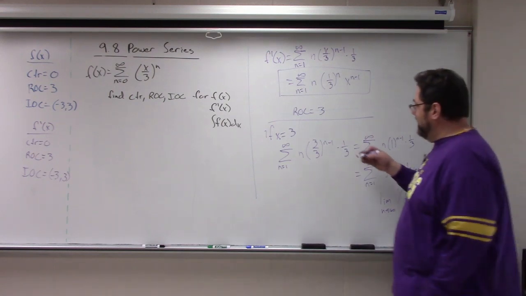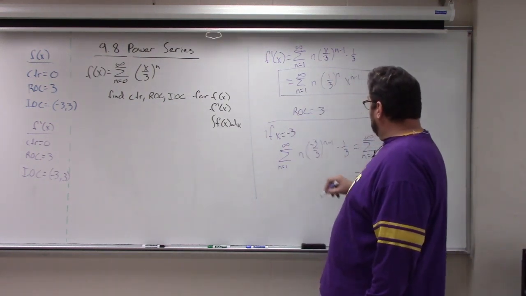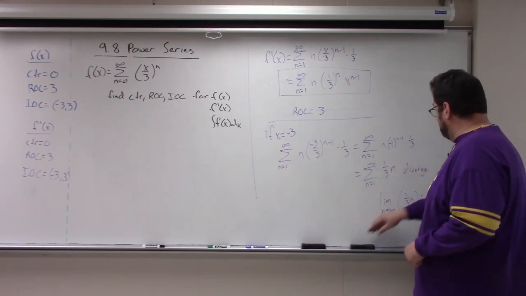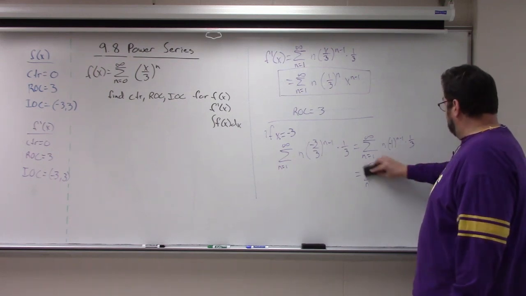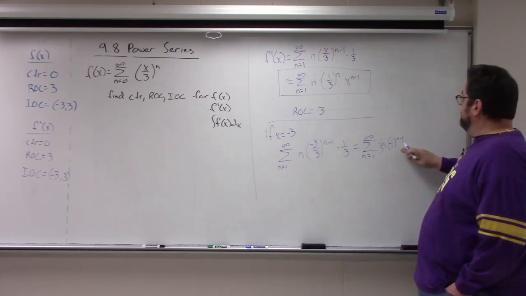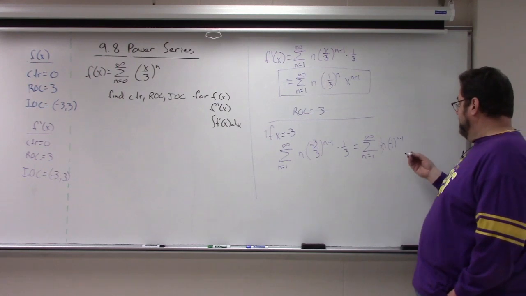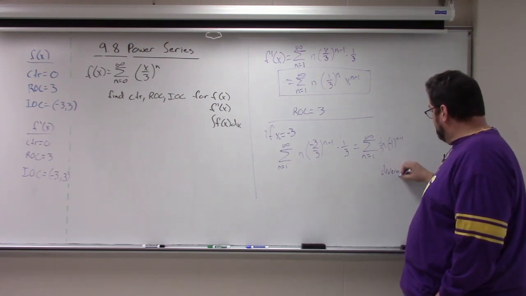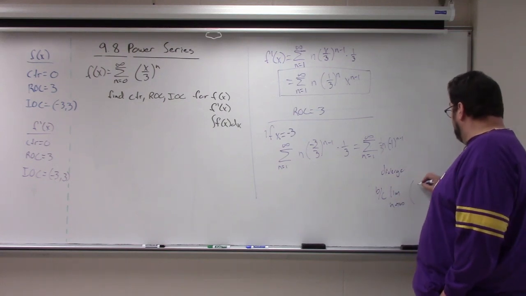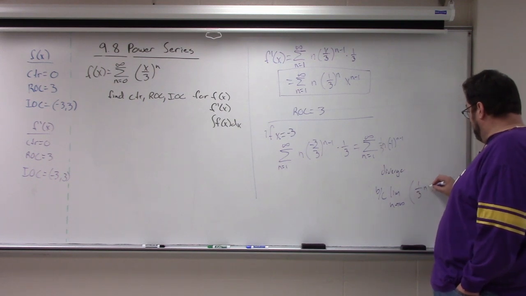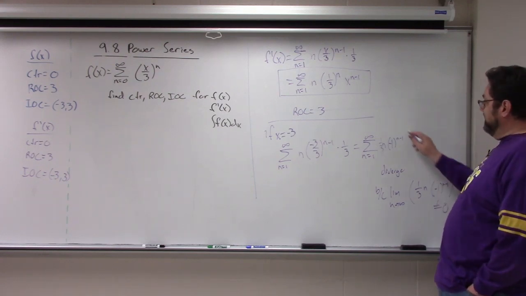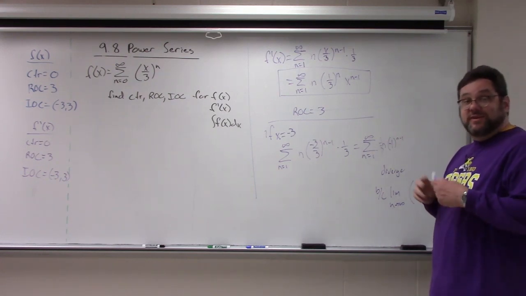Now, just quickly, what happens at x equals -3? This is -3 over 3, which becomes -1 to the n minus 1. That means, okay, what is this going to be? This is going to be n/3 times -1 to the n minus 1. And this is also going to diverge because the limit as n heads to infinity of n/3 times -1 to the n minus 1 is not equal to 0. The limit of all that is not equal to 0 because that limit doesn't exist.